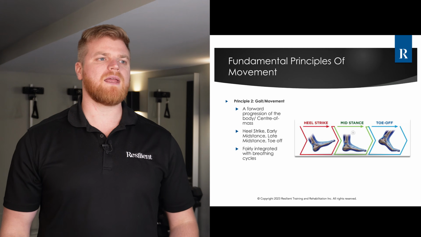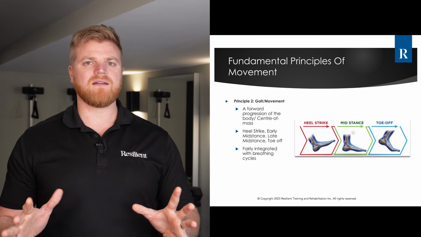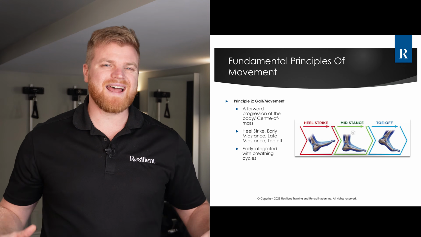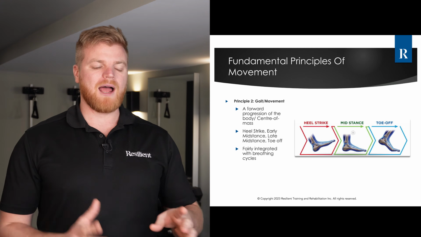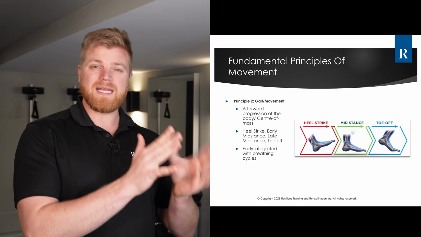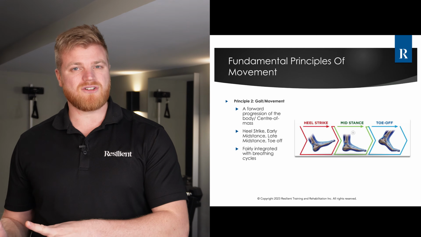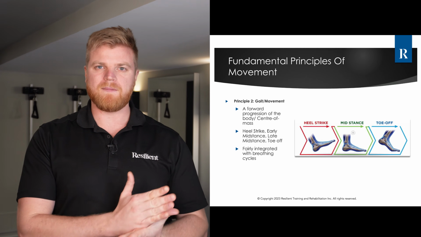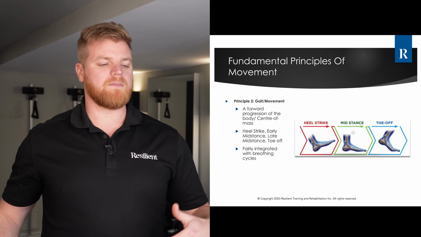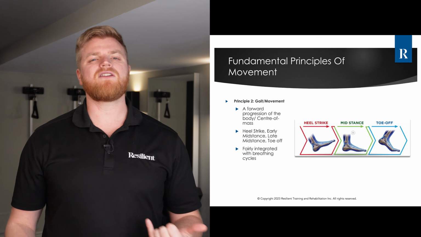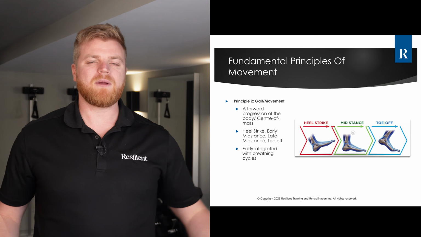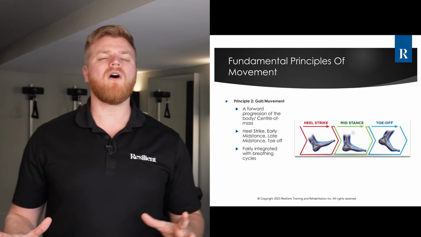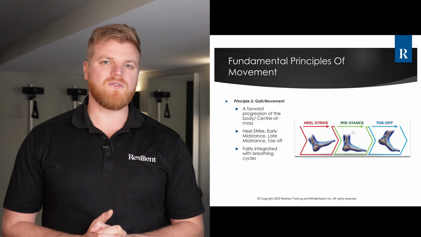If someone were to ask me what is the best phase of gait for somebody who has a neutral posture, even though there isn't one, but has access to all ranges of motion, I'd probably have to say it's in between heel strike and mid stance. Not at heel strike by itself and not at mid stance, but that transition zone right in between. Because now I'm going to have a decent amount of internal rotation, a decent amount of external rotation. I'm going to be able to get deep into a squat. I'm going to be able to touch my toes. So I'm going to be able to do all of these things while managing forces.